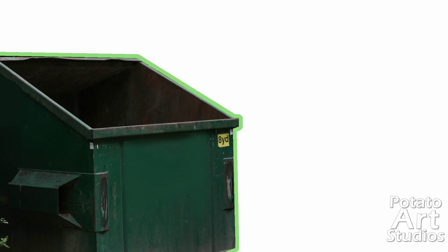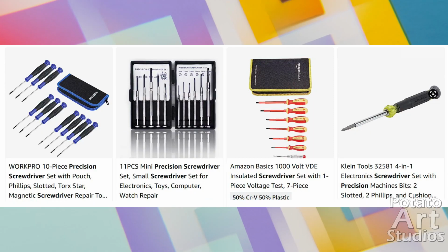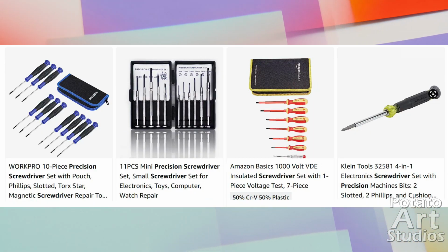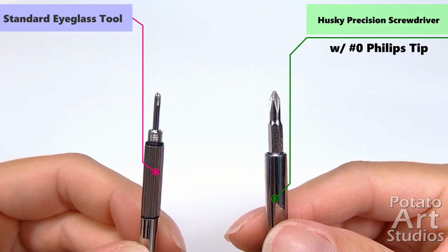I personally use the Husky branded multi-tool that you can pick up in any hardware store. Similar tools will be labeled as precision Phillips screwdrivers. A standard mini Phillips from an eyeglass repair kit is too small and may damage the screw head.